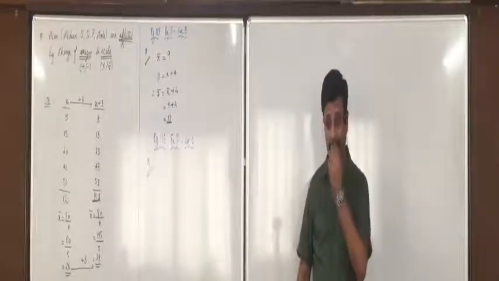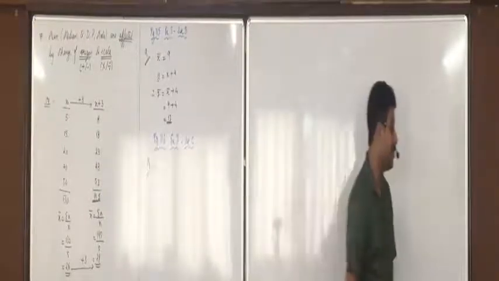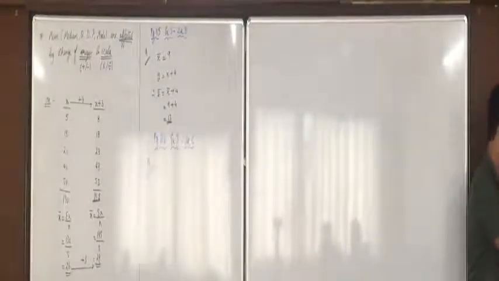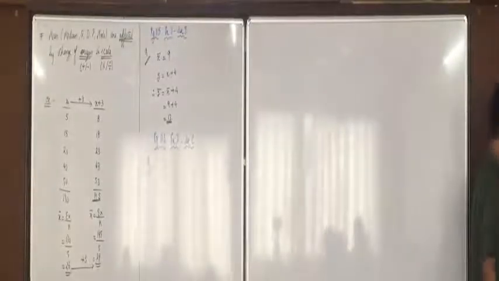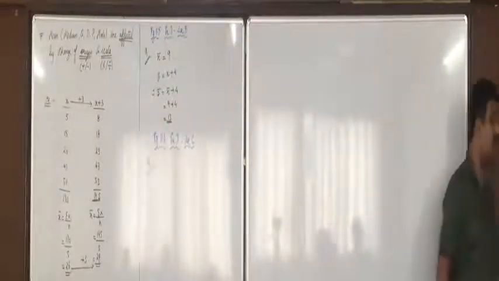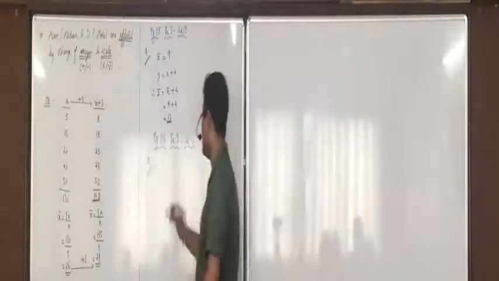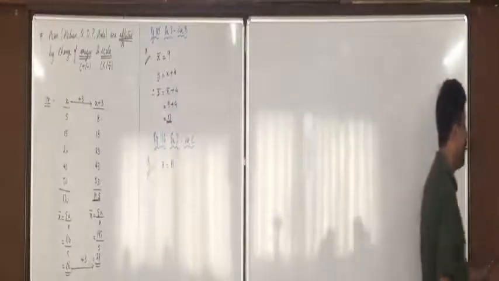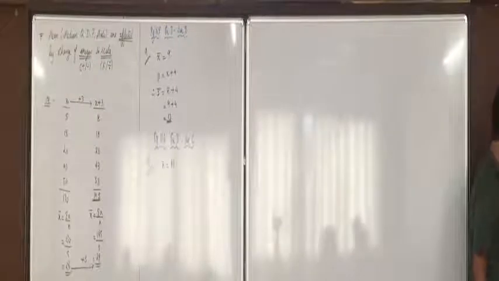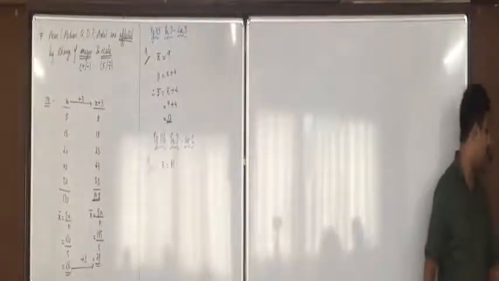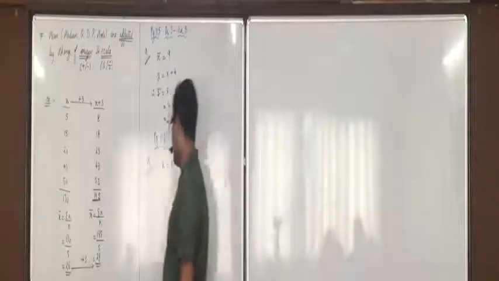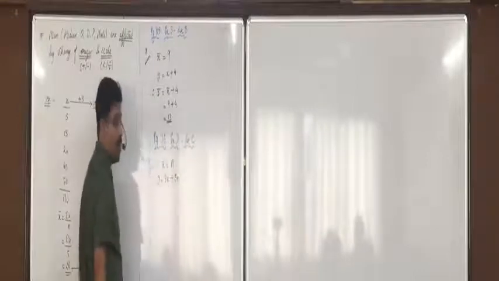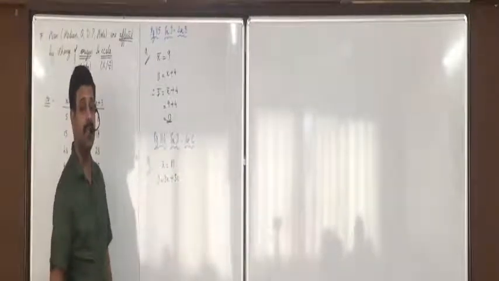Next page, question 9, section C, the similar one. Do it on your own, it is a similar one. Yes, I am reading it now. Mean of weekly production X of a factory is 81 units. Means X bar is 81. Now they say, find the mean production cost if cost is given by the function y equals 3x plus 50. Y equals 3x plus 50 means we are changing the origin as well as scale.